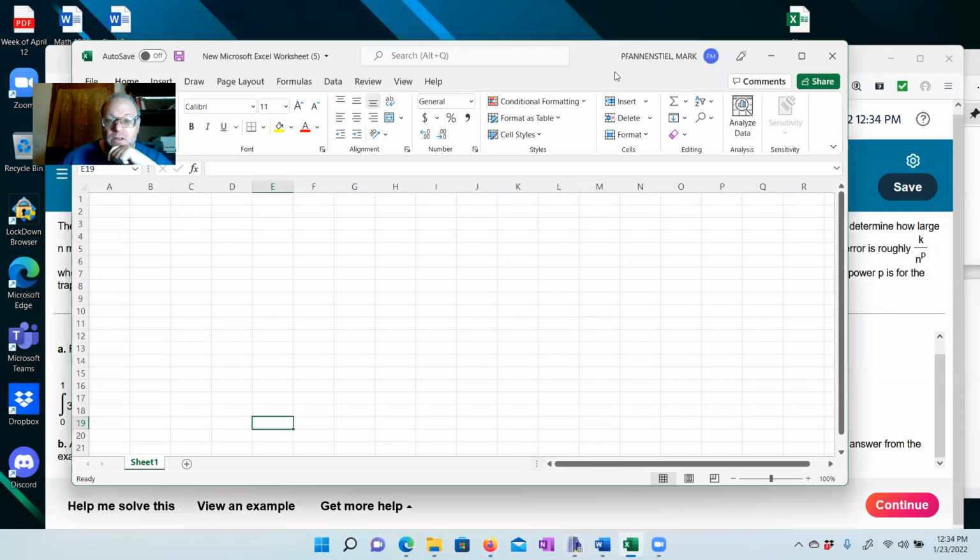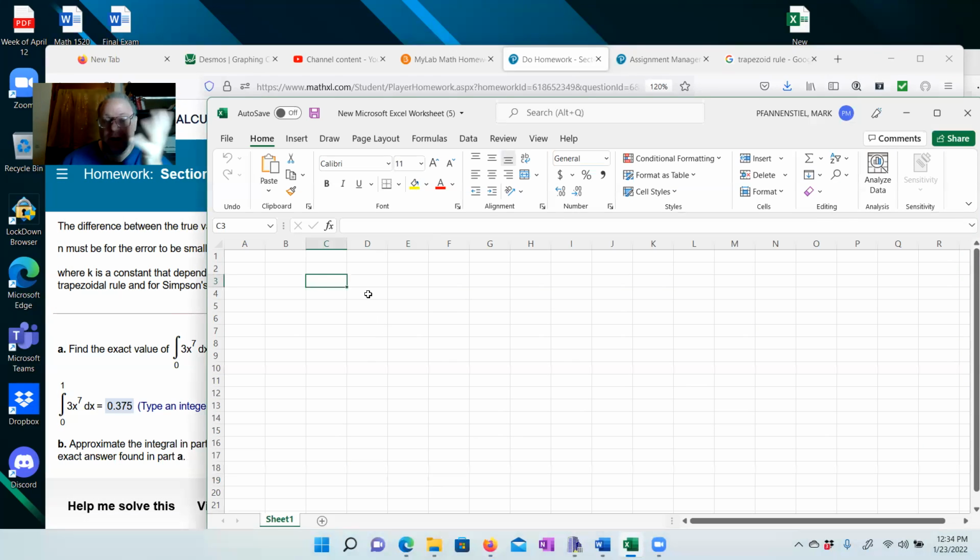I'm going to use a spreadsheet to help do this, because there's no way I really want to do this by hand. Okay, so I'm just going to type in some notes here. f(x) equals 3x to the 7th. Now this is not going to calculate anything because I didn't put a formula in here. Not the way Excel likes it. It's just there to remind me. And then we'll do n equals 4. Actually, we'll just have this 4 here as a line.